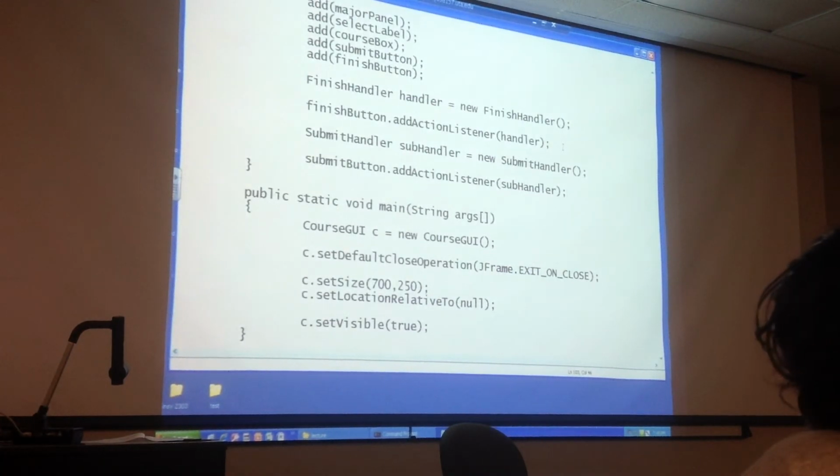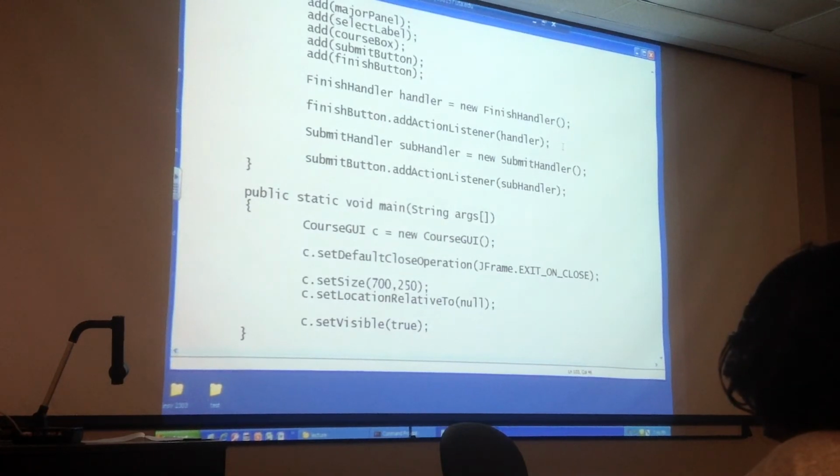Remember, the process is always the same. Create the class, instantiate it, register it with the button you're listening to. Let's see what happens now.